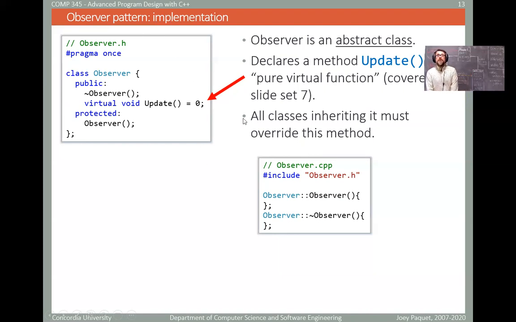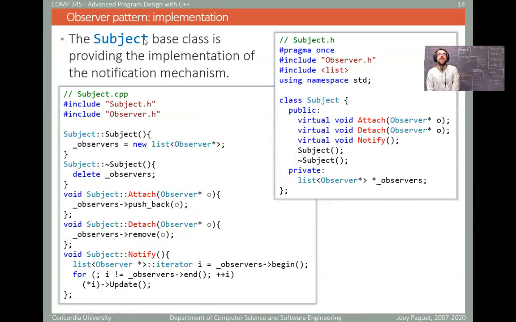Then if we want to have implementation for the constructor and destructor, then they are basically empty because this has nothing to create or destroy. Then I have the subject class.